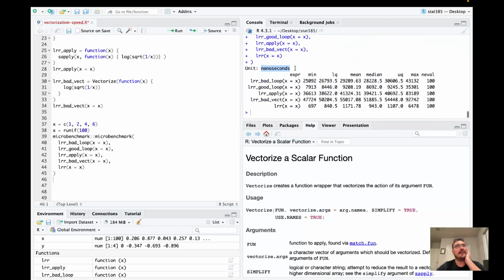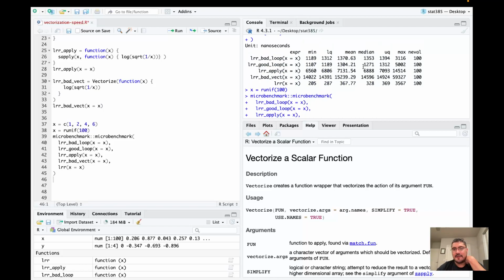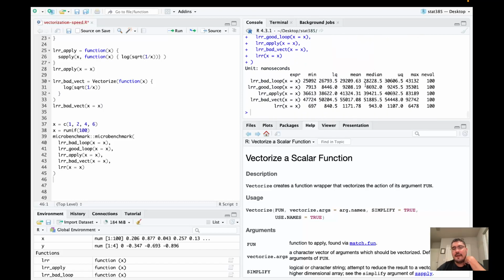So first of all, this output is in speed in nanoseconds. So now what happened? If we look at, for instance, the good loop compared to the bad loop, they were pretty close when you had only 4 values. Now it's blowing up. The good loop is way better than the bad loop. Vectorization still the best, and apply is gaining on the bad loop.